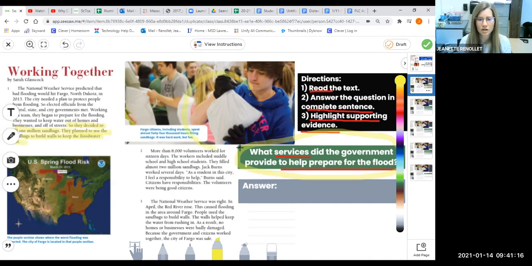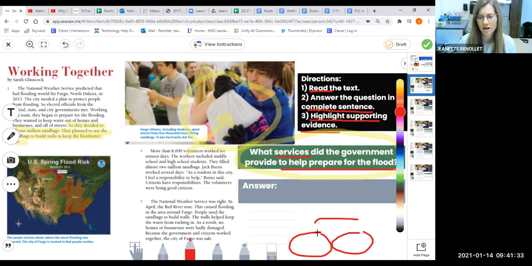So here's a picture. Here's the bag, and then there's sand in it. And then each family, each community could put a bunch of the bags together and kind of build a wall. So maybe it would be like a sandbag here, a sandbag here. They kind of build a wall using sandbags so that the water cannot go through it. And it protects people's homes and the community.